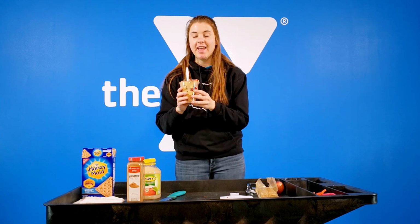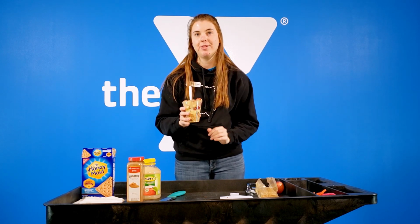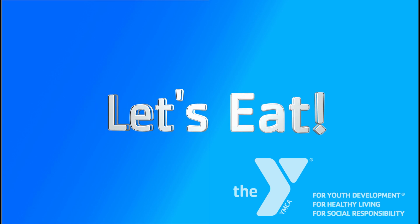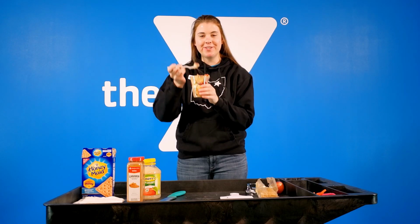As you can see, we didn't add any extra sugar, and it has a whole apple in it, which is great to meet your 5 servings of fruits and vegetables a day. Time to eat our go food.